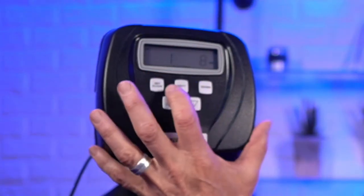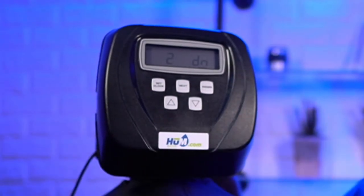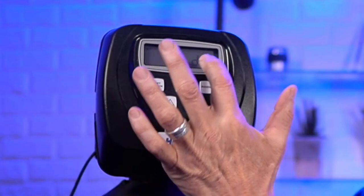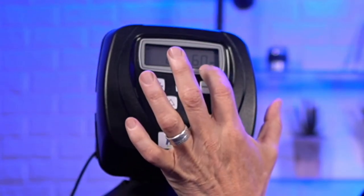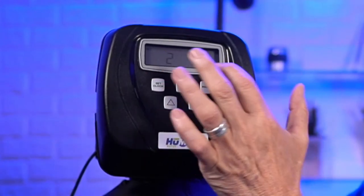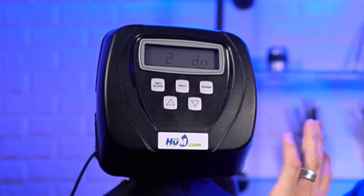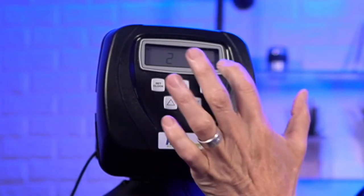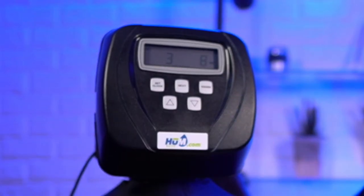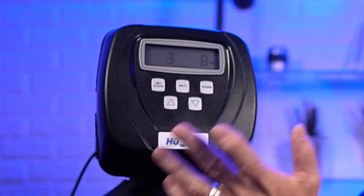All right, moving ahead. So then we go next. So now we go to the brine cycle. This is where it sucks the brine out of the brine tank. And this is set for 60 minutes. And by the way, when we did the sequence earlier, we set the brine for down brine, not up brine, down brine, okay? And you can see it's showing here down brine. And then next, and so then we're into the second backwash, so 8 minutes.